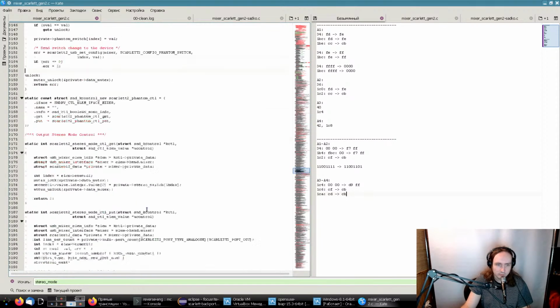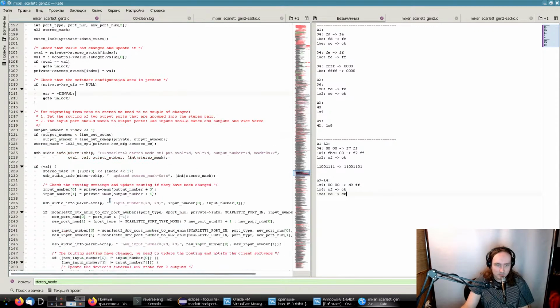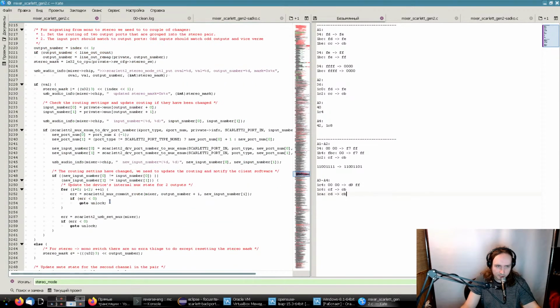Stereo mode control get and stereo mode control put. How do we need to handle this? We need to ensure if the value has been set, then we just update the stereo mask and update the routing.